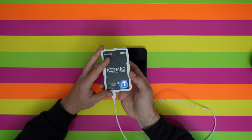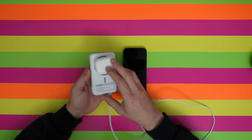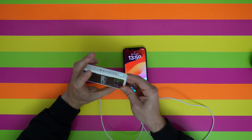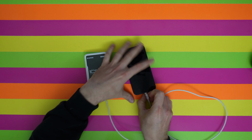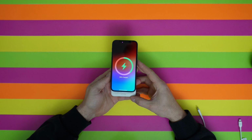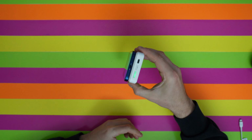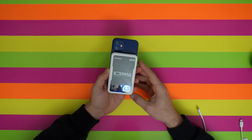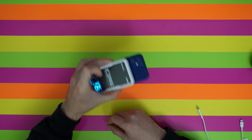Anyone will ask to use my power bank to charge his smartphone, or he can just buy his own iceMag power bank. And of course, you can double press to power off the power bank, and on again. Double press off. And of course, you can use the MagSafe to charge the iPhone. It has a very strong magnet. And again, the fan is on. Strong magnetic attach.